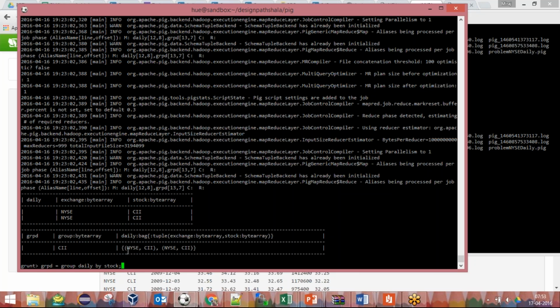And then it will create a bag. That is a bag of your tuples. So the bag will contain all your records which are grouped together. So that will be a bag, and the name of that bag will be nothing but the previous operator name, that was daily. So daily was the operator name which I have grouped. So this will be named daily, and this will always be named group. That is the key which is given to this set.